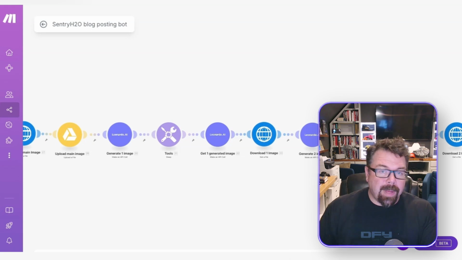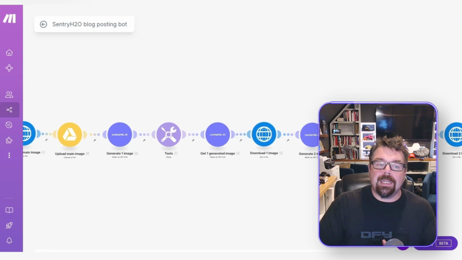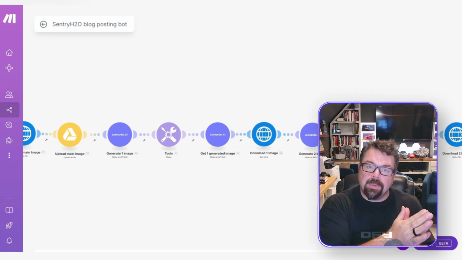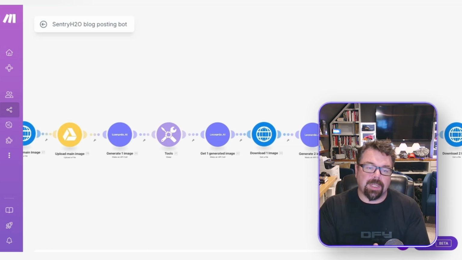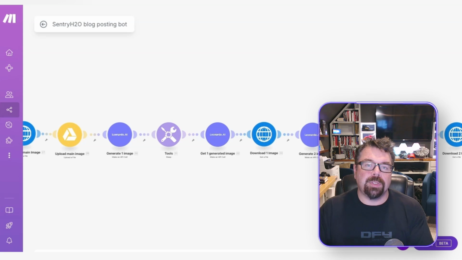Keep in mind, these are all SEO blog posts that you did nothing to write. You didn't sit in front of a keyboard and type this stuff out. You didn't even generate keyword phrases. It literally went through and wrote the blog post, generated the images. It can generate images. This particular integration generates 3, generates the images and outputs it to a blog.